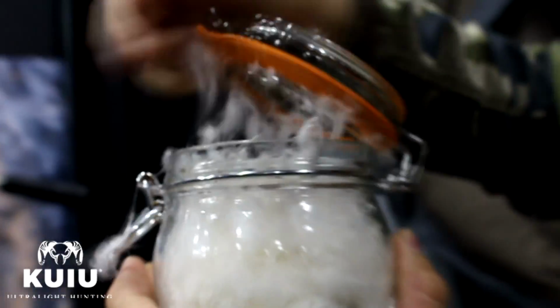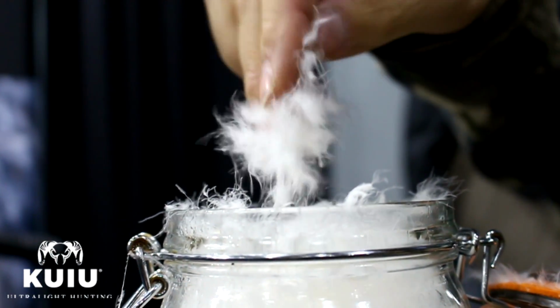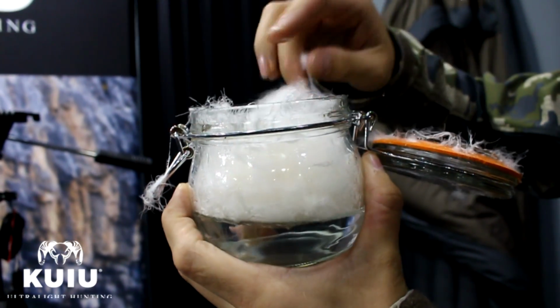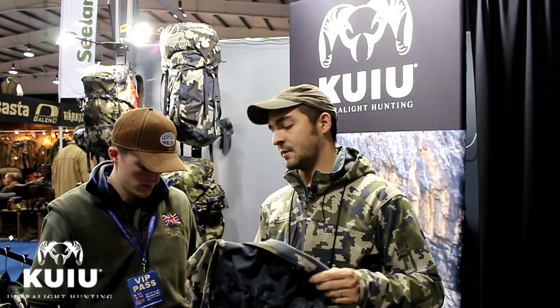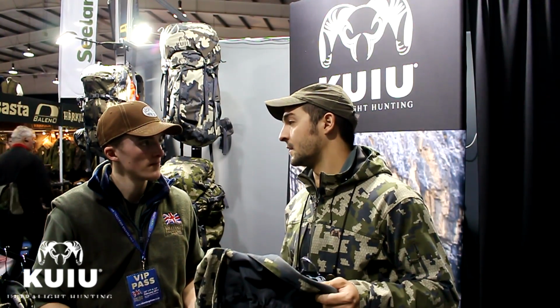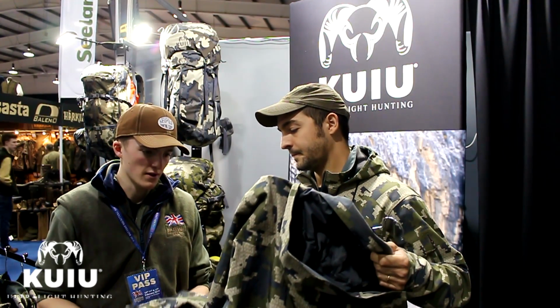And even when this is full of water, it still doesn't collapse in wet situations. We have a Dermizax membrane on the rain gear, which is the most breathable rain gear on the market right now, with a value of 40,000, and four-way stretch, which for a rain gear, having one that can adapt to your body, is super comfortable. It feels lovely and soft.